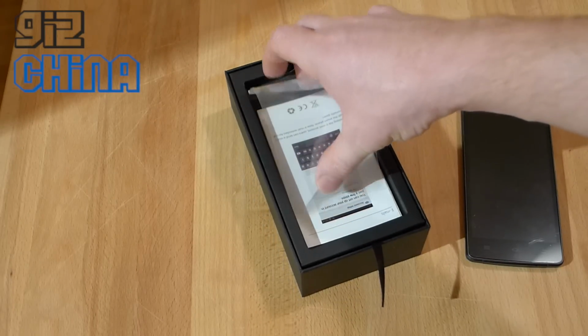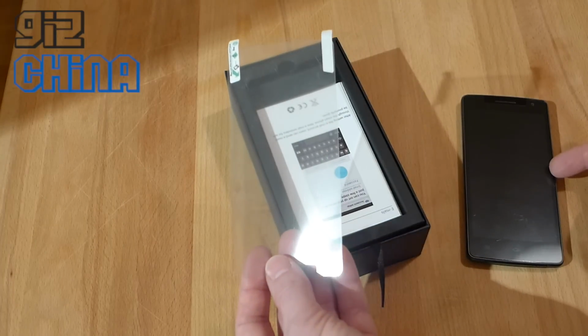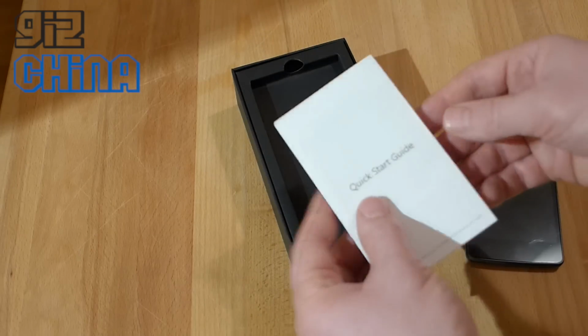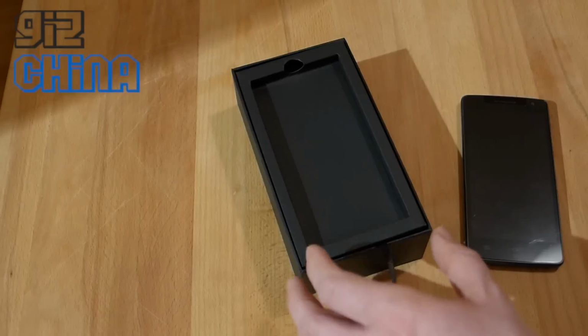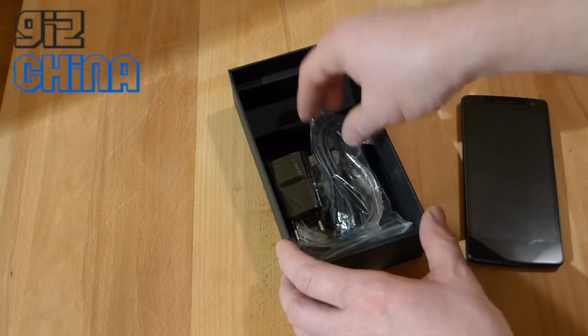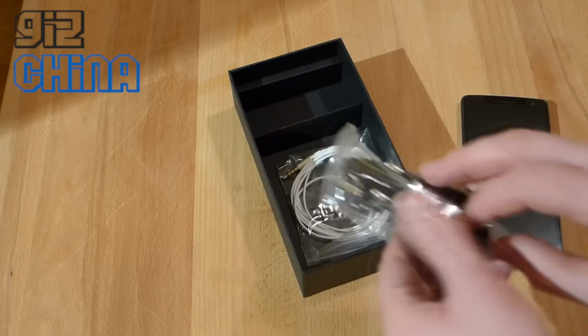Inside here we've got a screen protector. Now this is a spare screen protector. There's one already applied to the phone, but there's an extra one there. We've got an English manual here, quick start guide. Just goes through a few of the features of Android if you're not sure how to use an Android phone. And underneath here we've got a USB data cable, we've got an EU charger, and we've also got a set of earbuds.